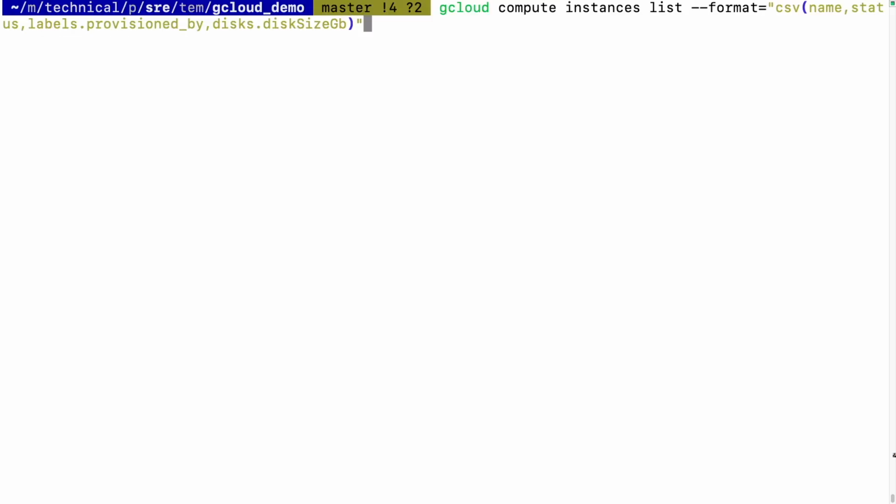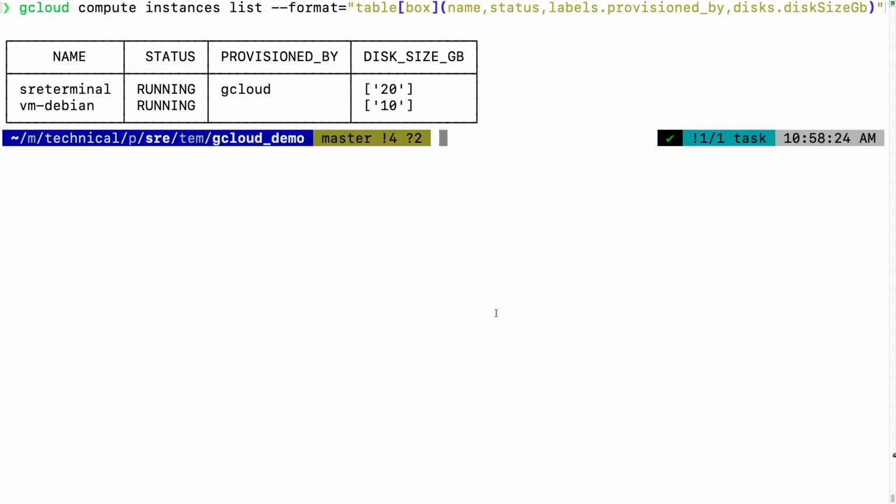One more thing that you can do to make your output a little prettier is do something like table and say a box in there, and that box option really formats your output in a neater format. If that makes you happy to see the output in this format, go ahead and use this option. So that's all with all the formatting options that you can apply to your gcloud commands. This will pretty much work. The same kind of modus operandi will work for any kind of gcloud command that you might be running.